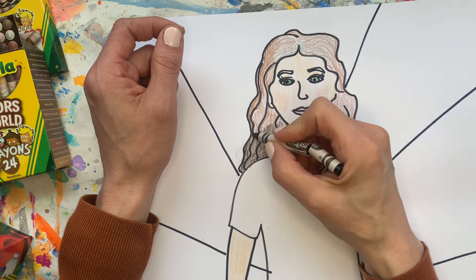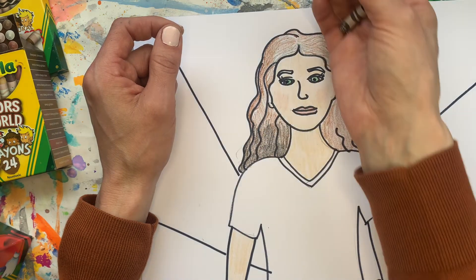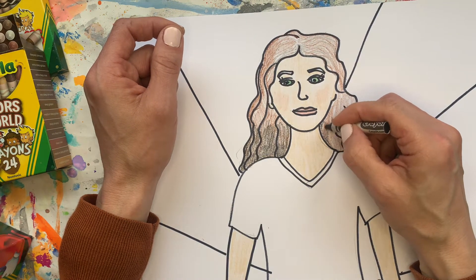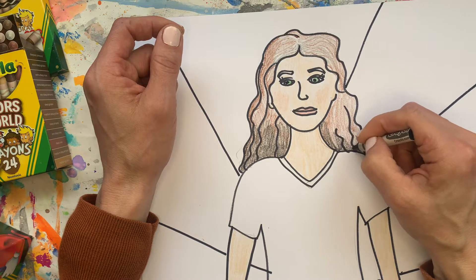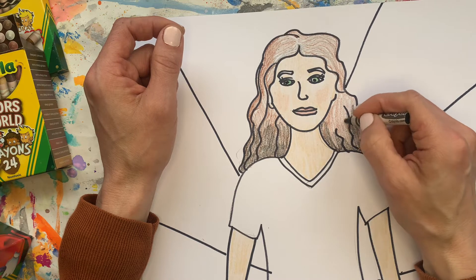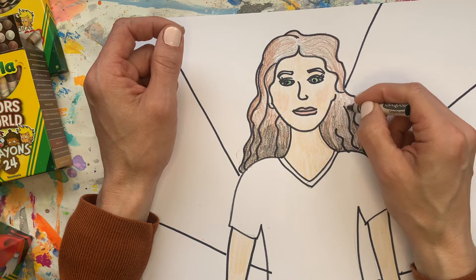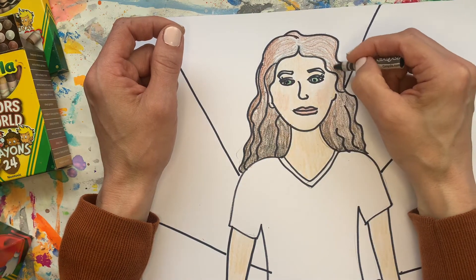Did you see this little pencil break? It had fallen on the floor and when I picked it up we found out it was broken. Since we're using brand new beautiful crayons, if you break a crayon please bring it up to me so I can tape it and our box won't get all crazy. Even using a wiggly taped crayon, at least it'll all fit in the box.